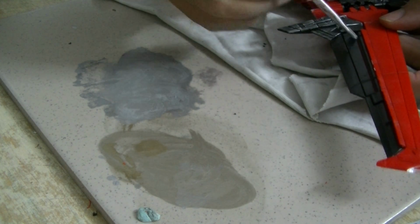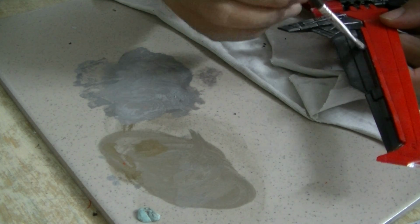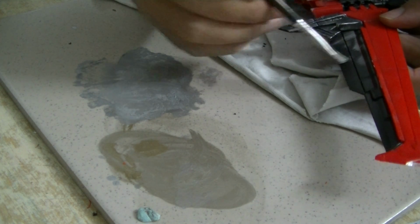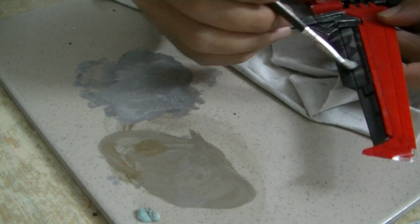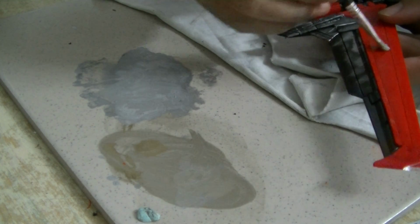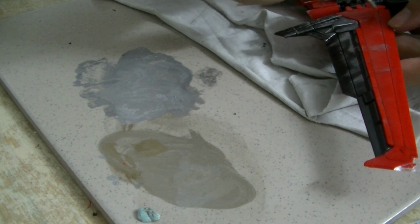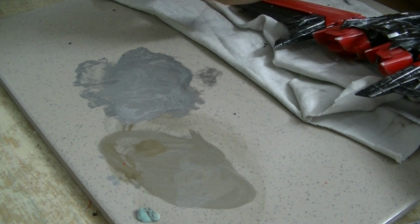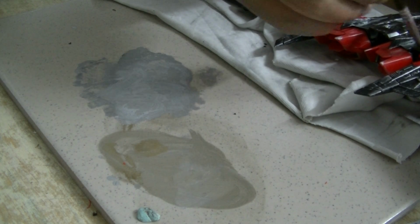So putting some thinner has lightened the silver a bit. So it's also a technique that you can use. Although that being said, I prefer the thicker version instead of diluting it with this thinner.